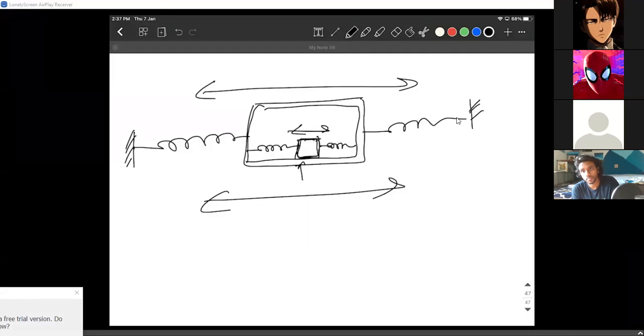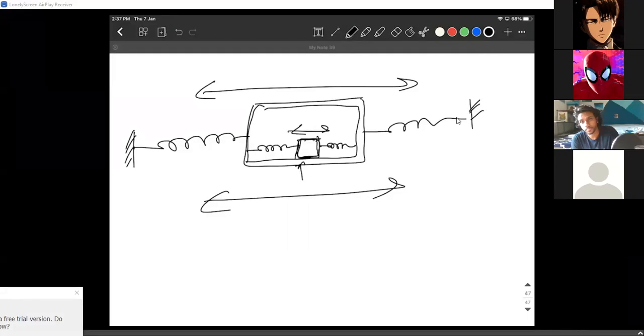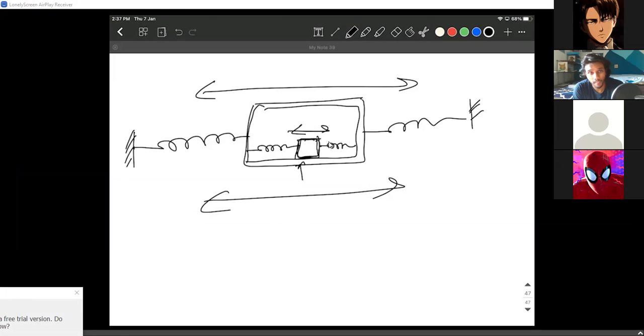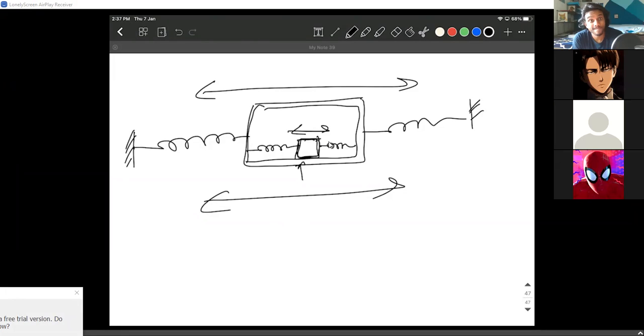Sir, I am thinking, let's take when it goes to the extreme positions. First the above block, then the below block, sir. Can I say one idea? Sir, I have an idea. We can just draw both the phases together and it'll go with a phase difference. Oh wow, somebody's using his brain finally.